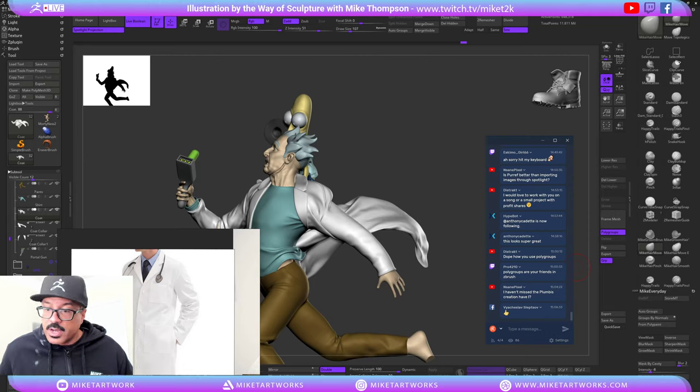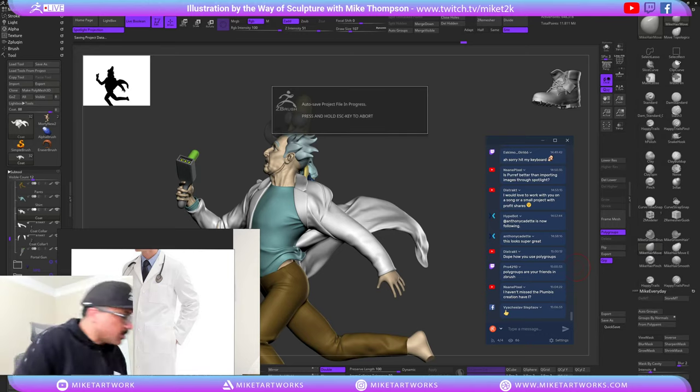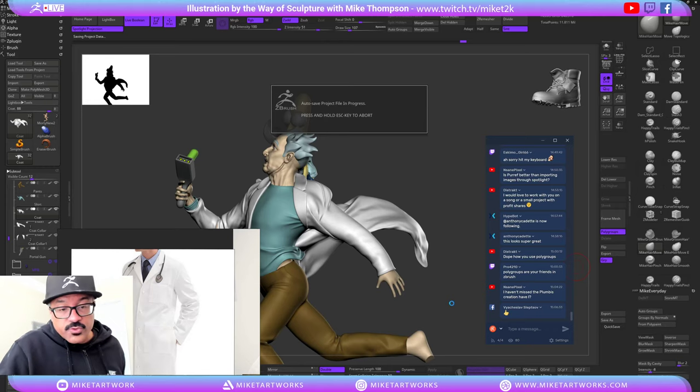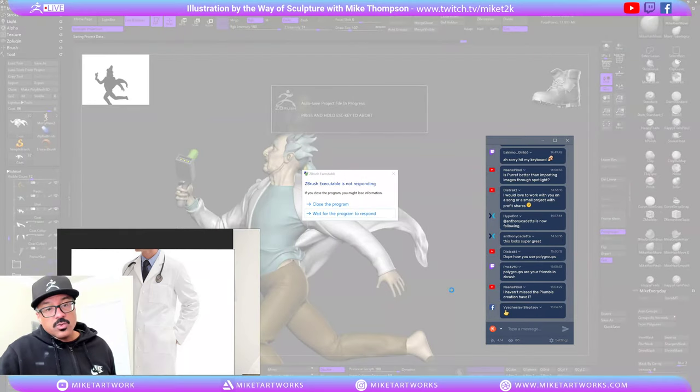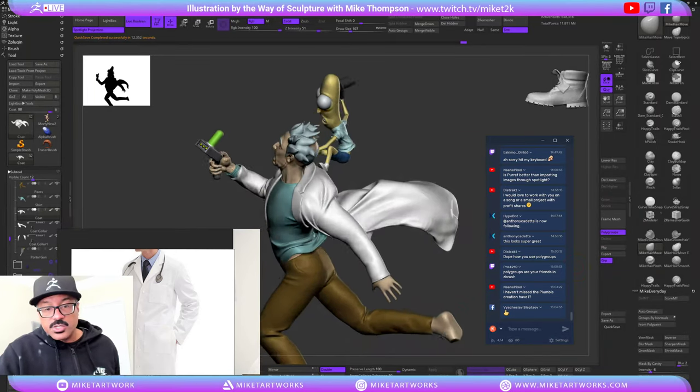How do you use polygroups? You can just mask and then group, and wait for it to do its thing. Whatever you do, don't touch ZBrush when it's saving.